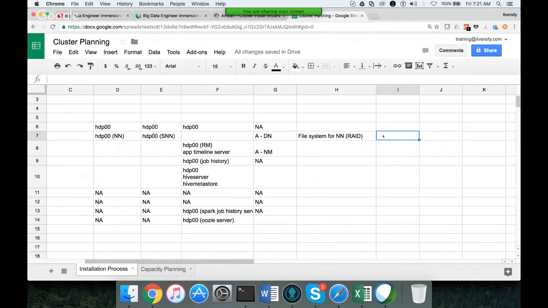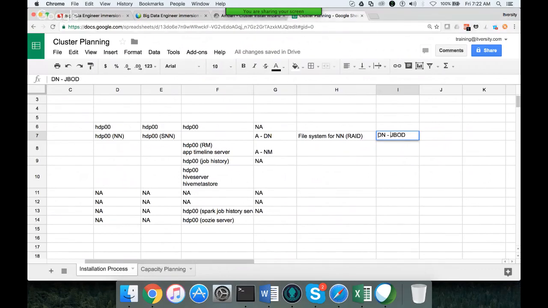And then the second portion is data nodes. For data nodes, you will come across this word called JBOD, which stands for just a bunch of disks. Which means that there won't be any RAID configuration or anything. You just install the hard disk on the server, and you will start using that. Nothing else, and no RAID, nothing.